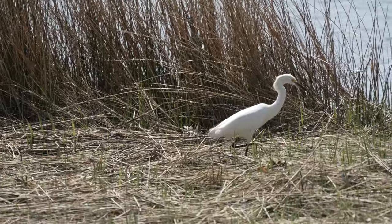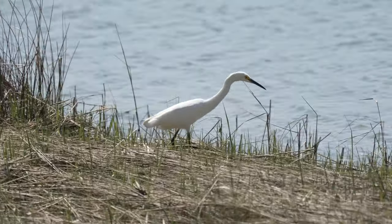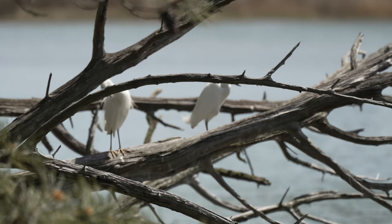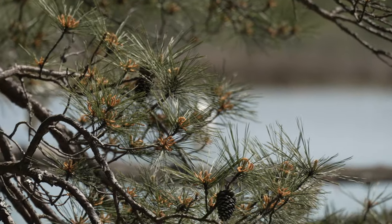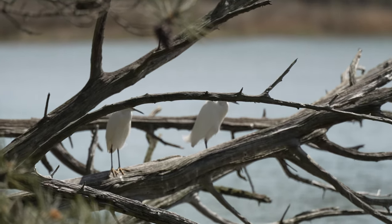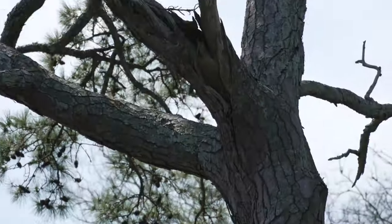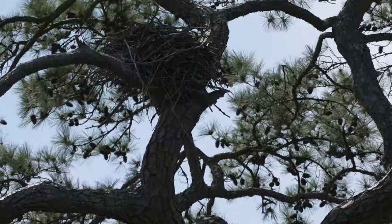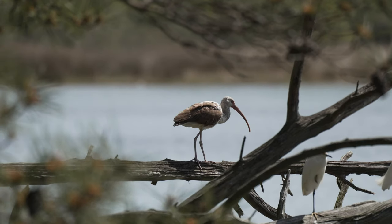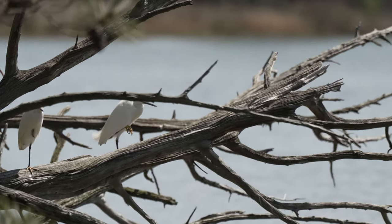And here's our first birdie of the day. Okay, so I made my way around to this bird tree where there are several egrets. But more importantly, some gigantic bird flew out of this tree as I showed up here. It's a big nest up there, and I'm not sure where it went, but I sure would like to find it. Very cool.